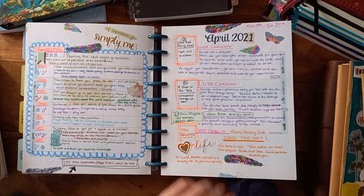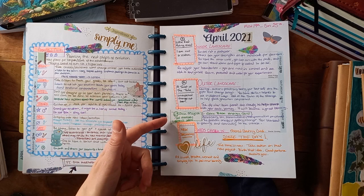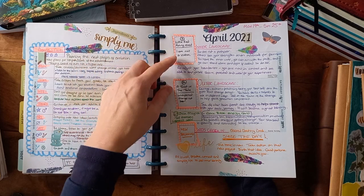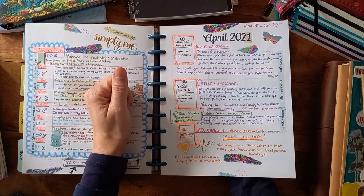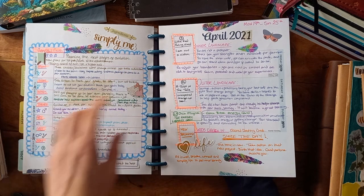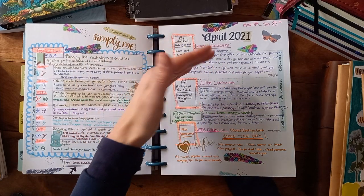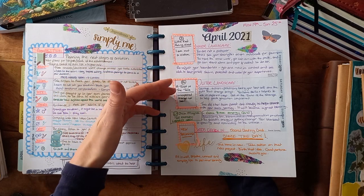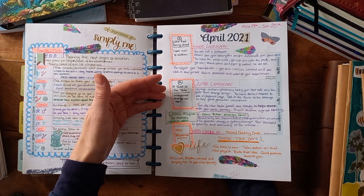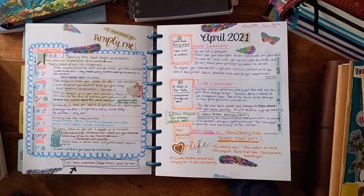Now in April, I think I did it before this, but you can see quite clearly, when I was pulling my oracle cards to go with my week ahead spread, I wanted reasons for them. So I was pulling, this is from a couple of different decks. So my inner landscape, what's going on inside, I'd pull a card for that to see what's going on throughout this week inside. What's going on around me, what's going to cause and effect with me, basically, from external factors, things that I can't control. So I do an outer landscape card as well.